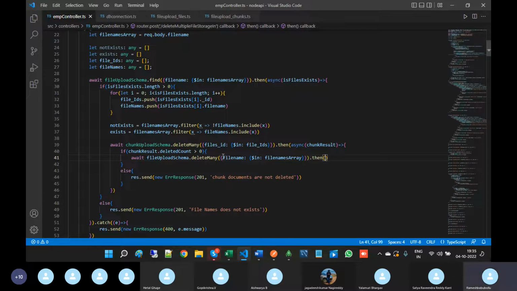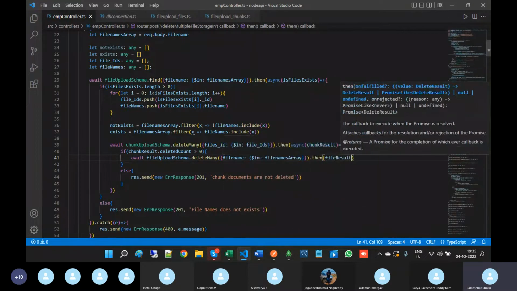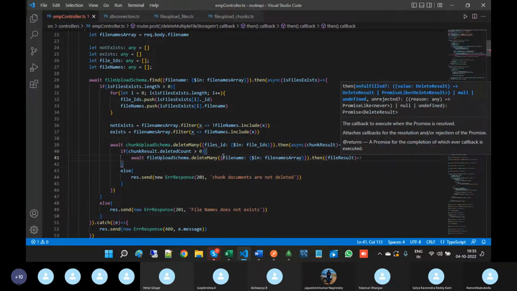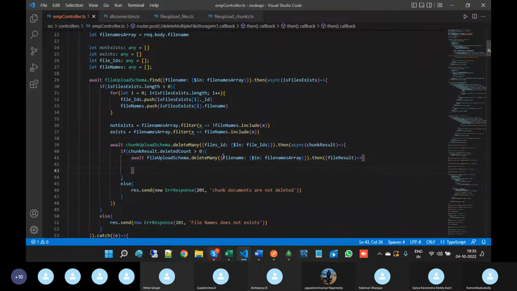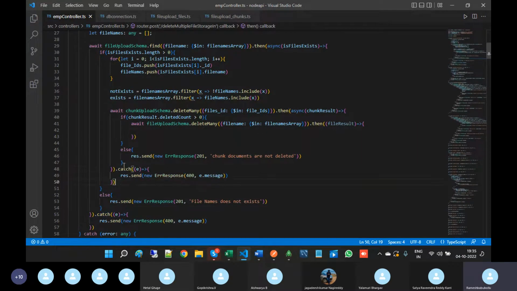Then fileResult, and give the catch block also.